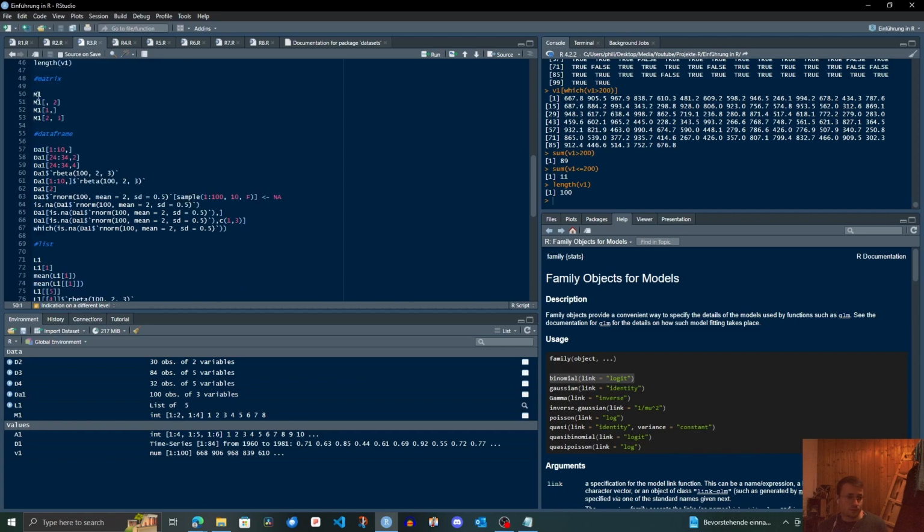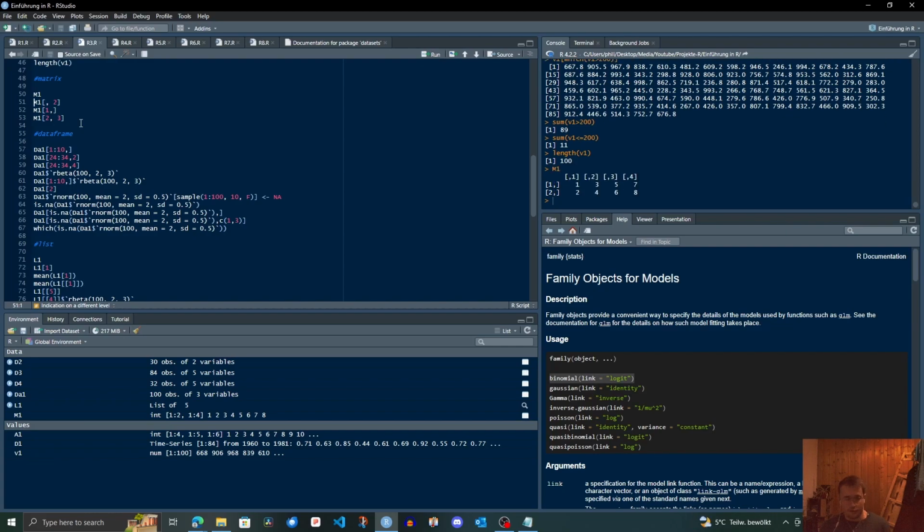Then we can show how to use a matrix and indicate a matrix. So this is our matrix. And when we want to see the second column, we use the second position inside of our brackets for the columns, and the first position is always for the rows.